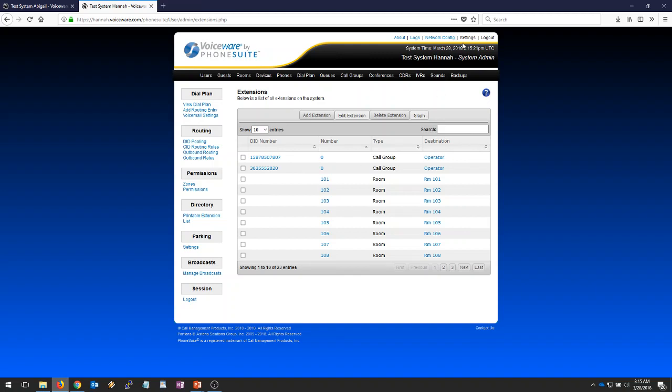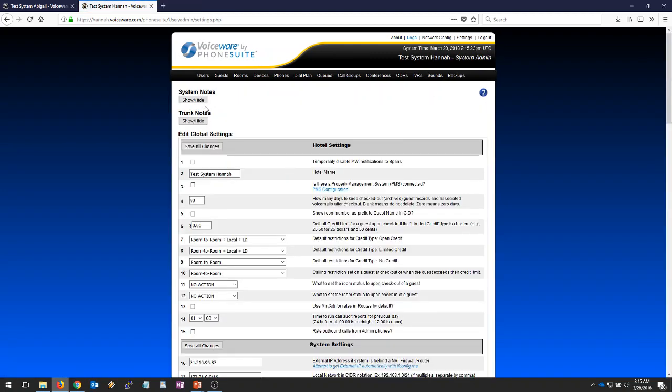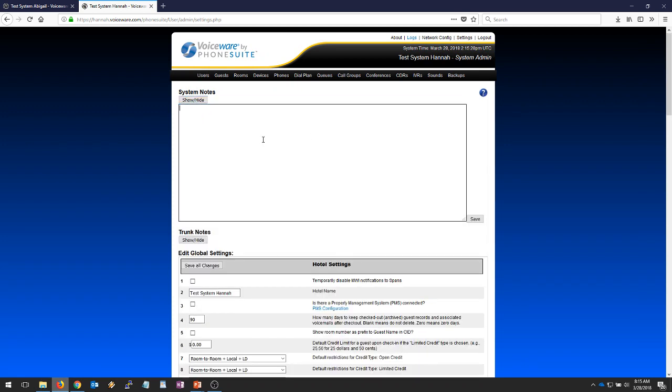So it's a good idea to go into the settings page and look at your system notes and add some system notes about what's going on, just so that someone later on could go in and say, okay, this setup is very strange. Or let's say, a year down the line, the porting's complete, but you never went in and took out the SIP link. It might be very confusing for someone to look at that later and say, this system HANA is on SIP trunks. Why on earth do we have a SIP link down to the proxy? And what's going on here? So don't forget to put in system notes.